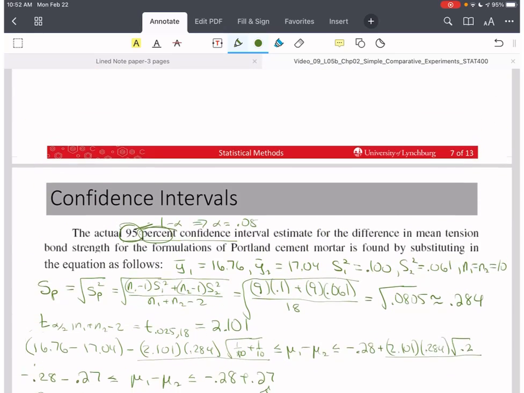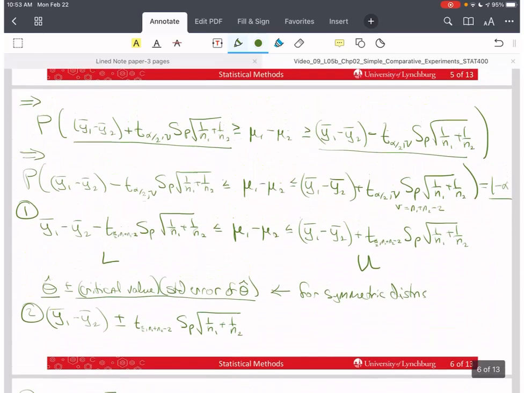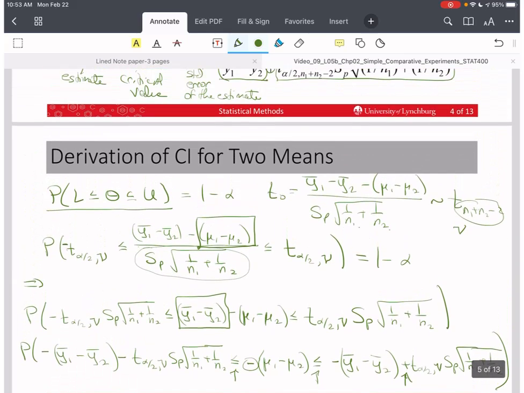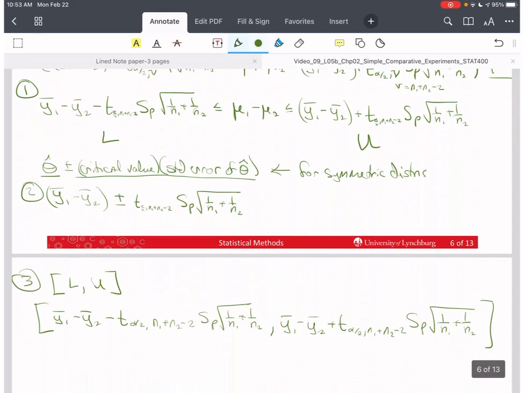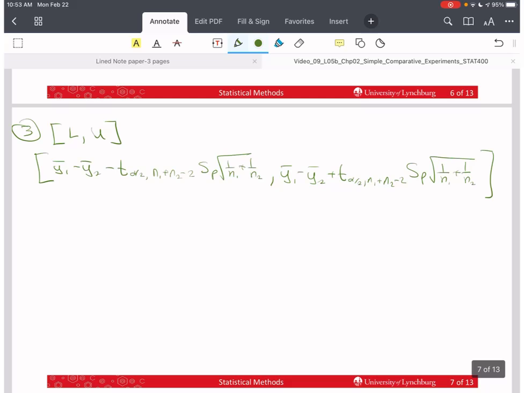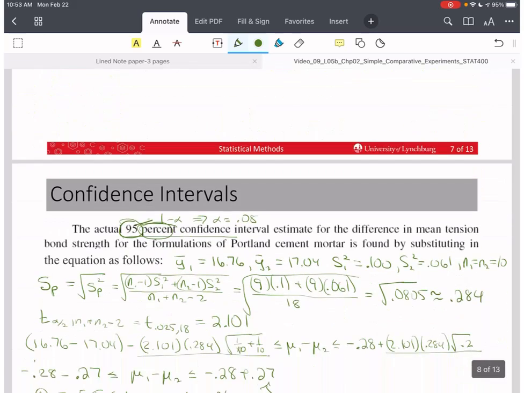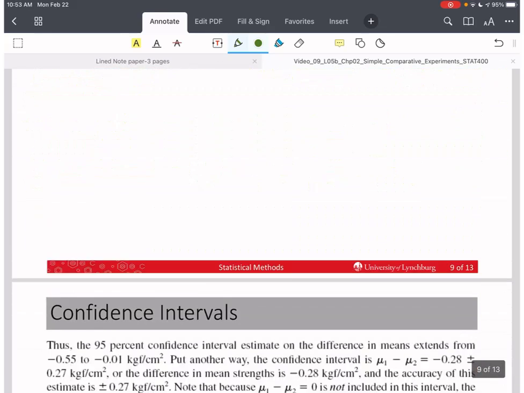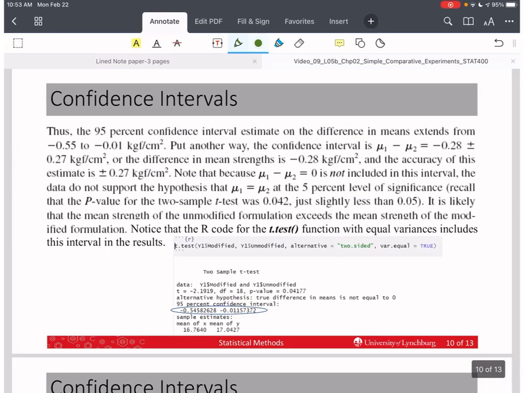Okay, so when we're doing the derivation in practice, what we want is we want this to say greater than or equal to, instead of just equal to. If we have to err, we're going to err on the side of that confidence being higher, not lower. Right? So the coverage probability and confidence level, we would rather them be a little higher than a little lower. Okay.